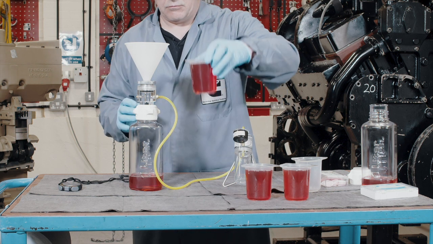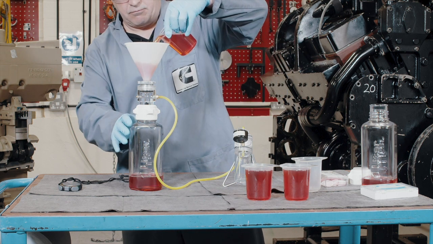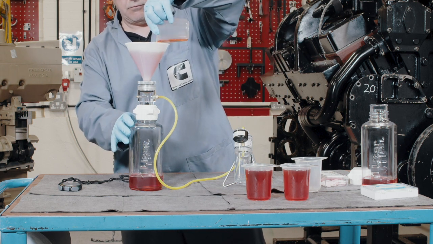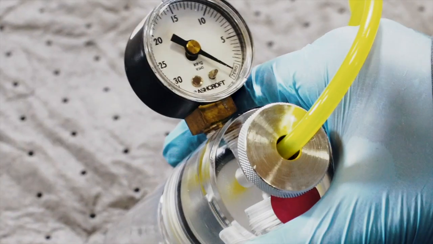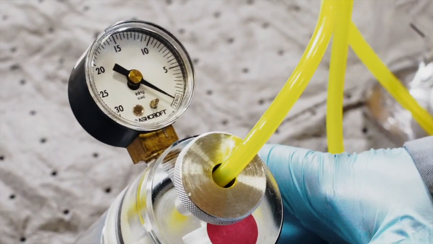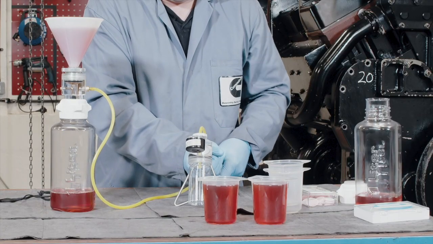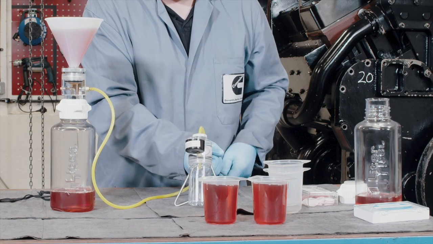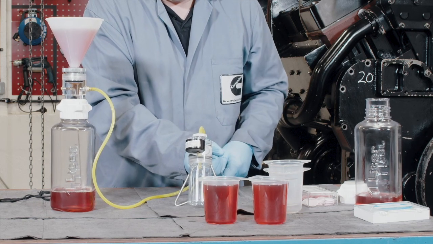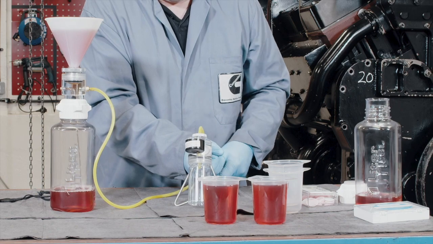Repeat the test up to three more times with the other 250 millilitre fuel samples, making sure the vacuum gauge reads zero at the beginning of each pour. If the time for any pour reaches 15 minutes and appears to no longer be draining, there's no need to continue any of the subsequent pours.